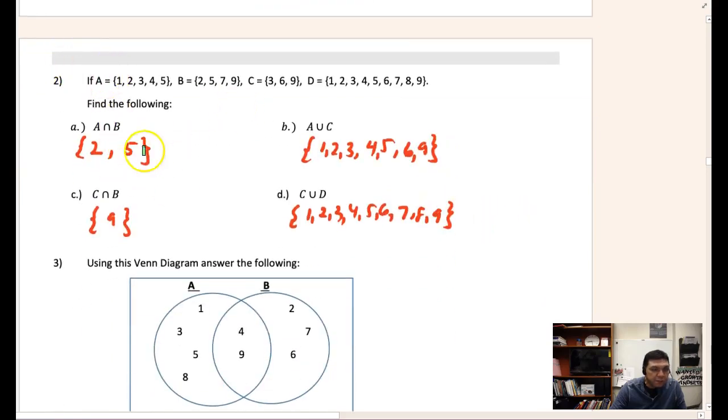Here are the questions. So when you see this kind of notation right here - A union B, A intersection B - keep that in mind what we're dealing with there. This is the intersection, and then the other one is the union.